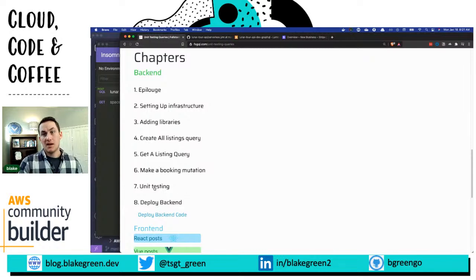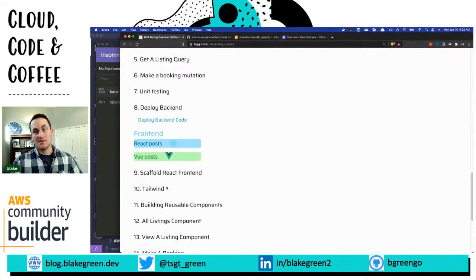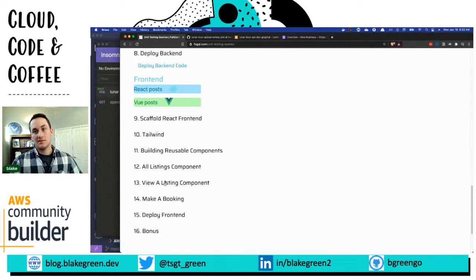But it looks like we're going to add some unit testing, which is always good. I personally want to get better at this more test driven development, and adding testing in from the beginning. I'm more used to just deploying everything and seeing what happens. So, yeah, that'll be a good deal. And then we'll try to finish off the back end. There's still a lot to learn with the front end stuff here as well.